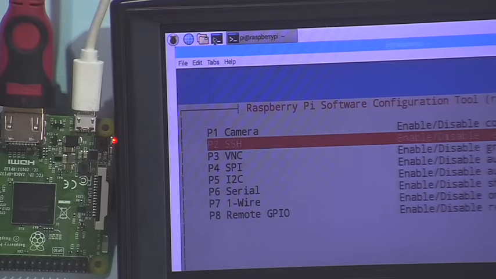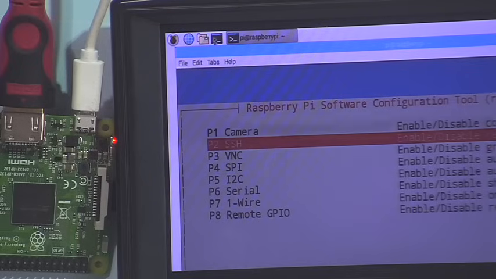So this will allow you to access your Raspberry Pi over the network from any remote PC. From Windows based systems you can use software such as PuTTY or any SSH client. From Ubuntu based systems or Mac based systems you can use the terminal to perform this SSH operation. So my SSH is already enabled.